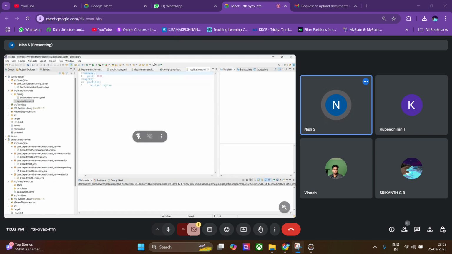It looks for a git link, but since we give native, it will search here.